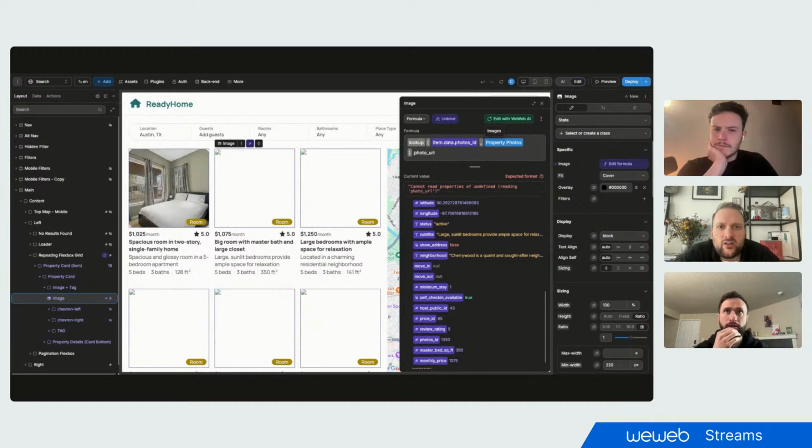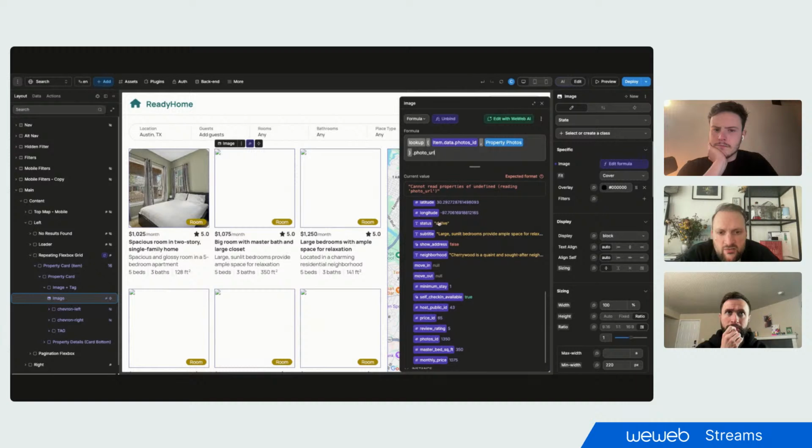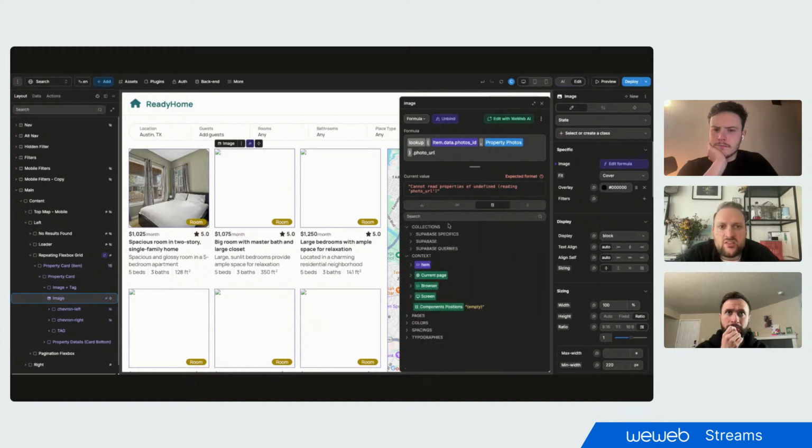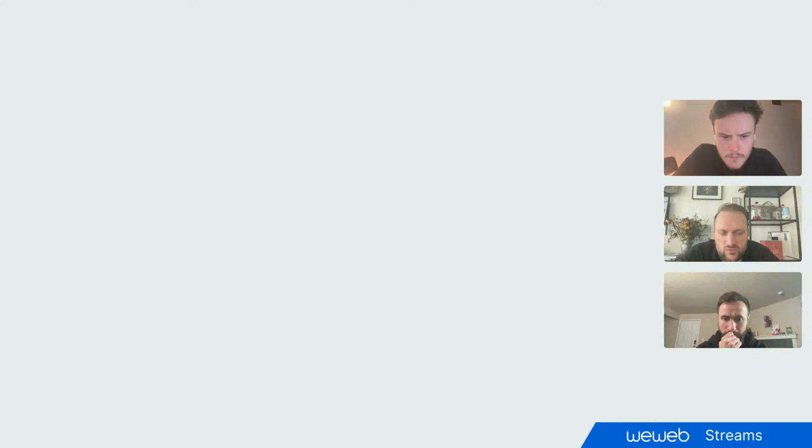Underscore URL, yeah. Could you go to property photos? Let's check if 1350 exists. So yeah, you might need to go to Supabase, and let's see if this one exists.